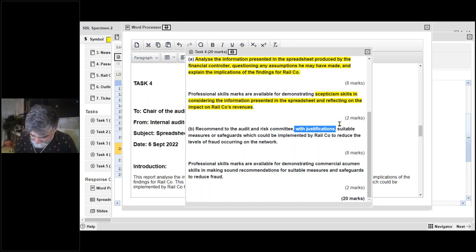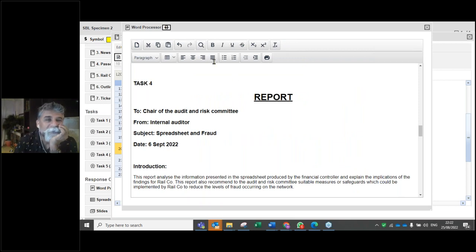When I say install ticket barriers in all the stations, I'm justifying it by saying that if you install ticket barriers, then passengers who do not have a ticket will be stopped. They will not be able to enter the stations or board the trains without the ticket. Perfect answer, right? Now, other than installing barriers, what else can we do? Common sense.